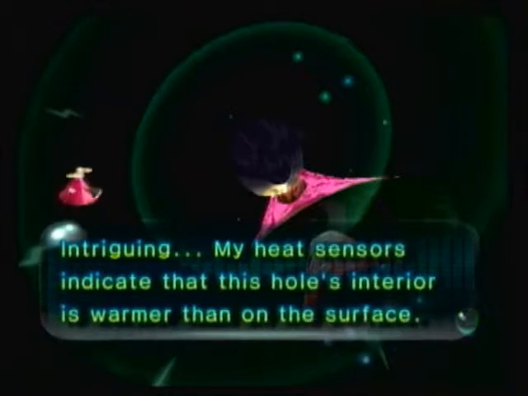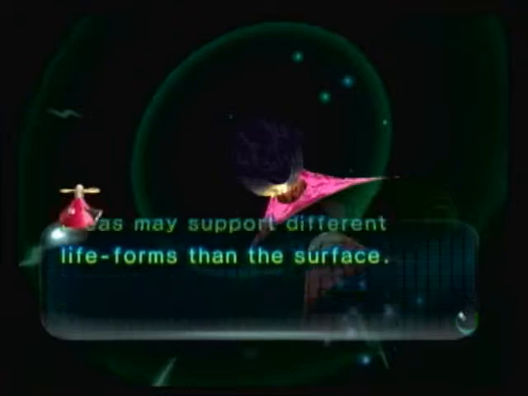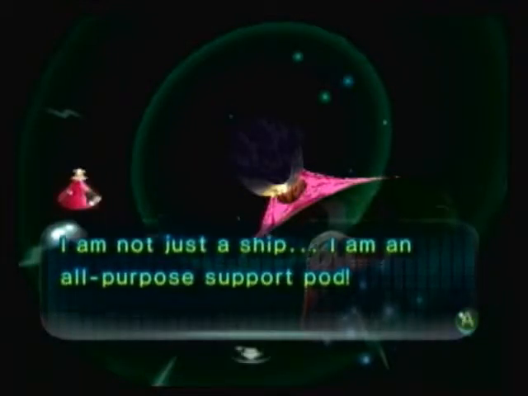Intriguing. My heat sensors indicate that this hole's interior is warmer than on the surface. Analysis suggests subterranean areas may support different life forms than the surface. If you wish to check underground terrain, press start pause to communicate with me. I am not just a ship, I am an all-purpose support pod.